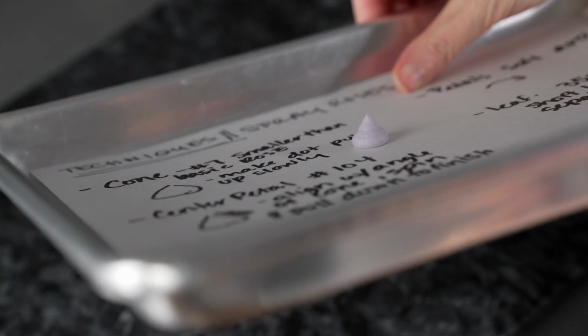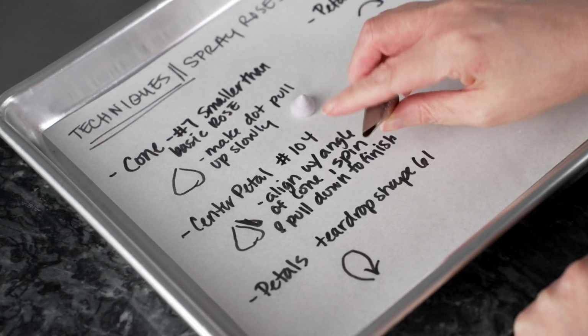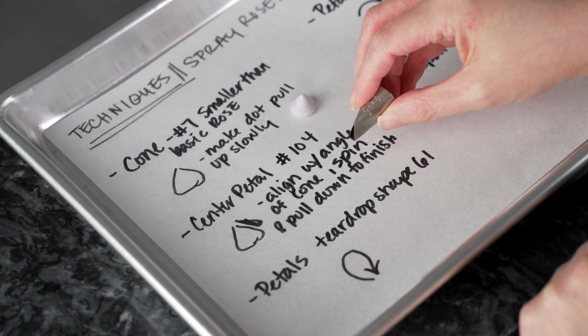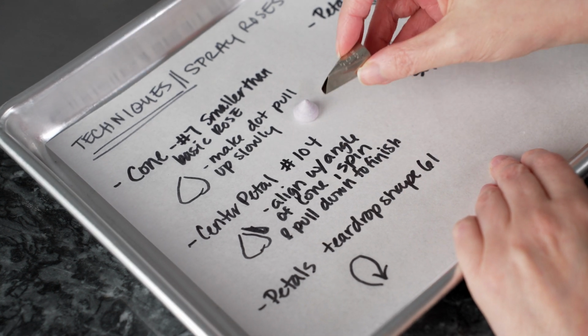We're ready to make a nice little petite rose on. The next thing we're going to do is talk about the center petals. Now this one is one I can't really show you on the tray because I have to be able to spin on the nail.